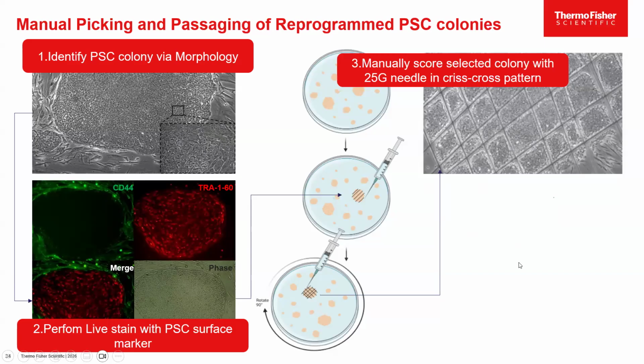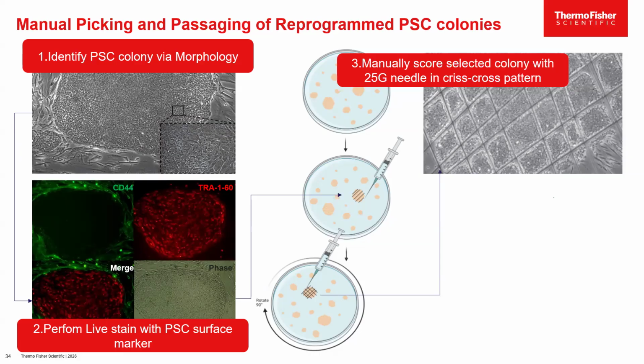Now, the reason why I mentioned that the size of these squares is important is if you make them way too small, the cells, as I mentioned, they really like to be together, right? They don't like to be singularized. They prefer an environment where they're in close contact with other pluripotent stem cells. So if those squares are too small, you're going to be stressing the cells out a lot. And when you passage them over, they may not attach or they may die, right?